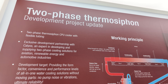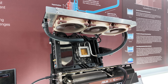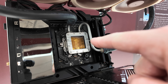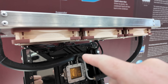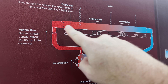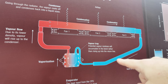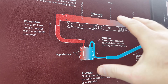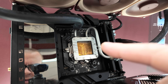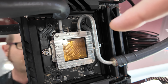Lastly, they have a thermosiphon — actually a two-phase thermosiphon — with a prototype unit on display. If you're not familiar with how a thermosiphon works, it works with phase change: cold liquid comes in one side, vaporizes there, and gets pushed up through the radiator where it cools via the fans and then changes phase back to liquid, and the cycle continues. This means the pressure for this loop is created by that phase change, which means you don't need a pump. You can actually see the vaporization happening right inside it, which is pretty cool.